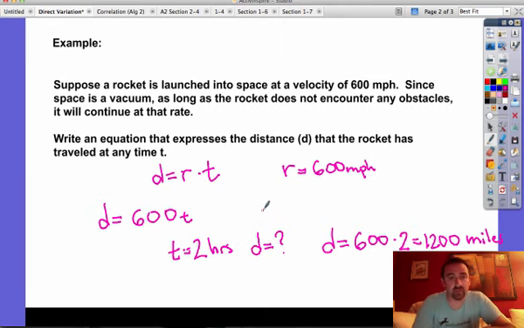And that's all there is to direct variation. It's really lines. You know how to do lines. I know you all know how to do lines. All we're doing here is introducing some vocabulary that can help us express mathematics in language.